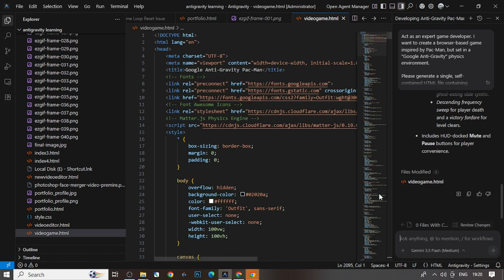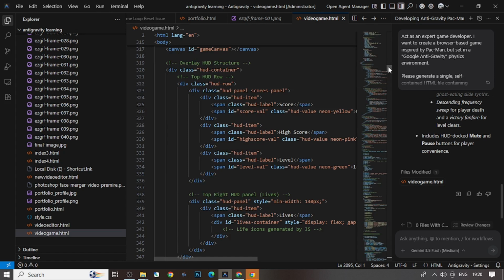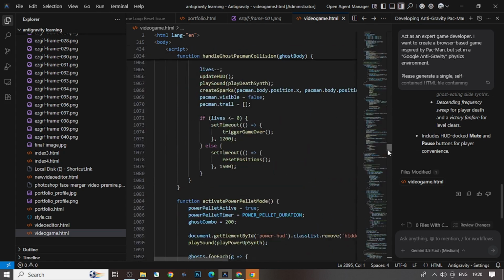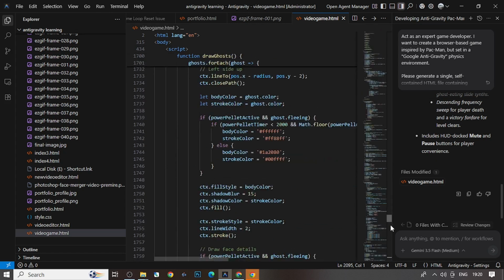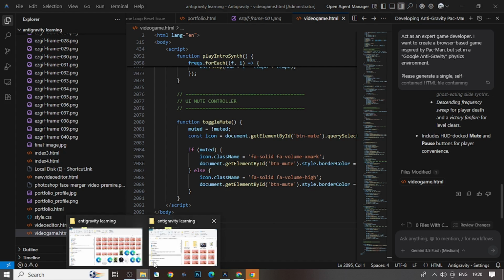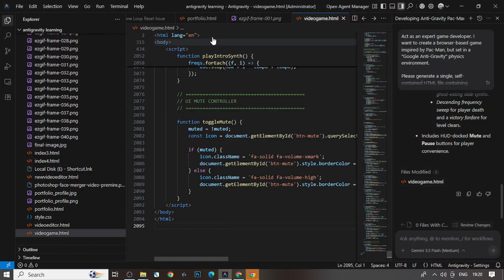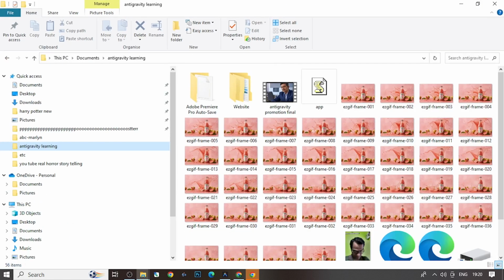The game has already been saved in the video game.html file. I'm going to access that file location, video game.html. You can see, and I will show you how you can literally build a game without knowledge of coding, and you don't need Unity to build the game. Okay, so Antigravity Pac-Man.